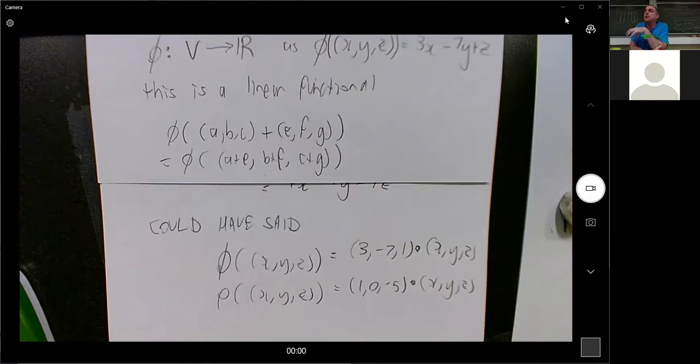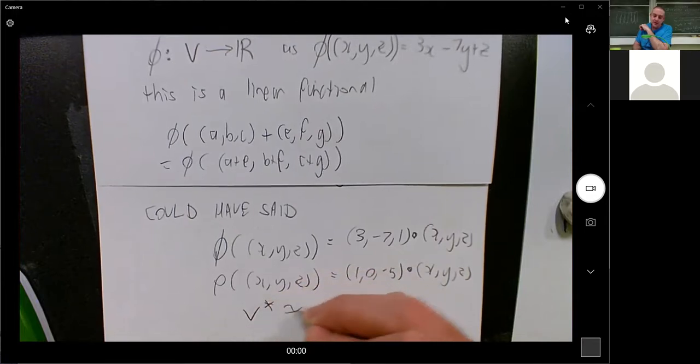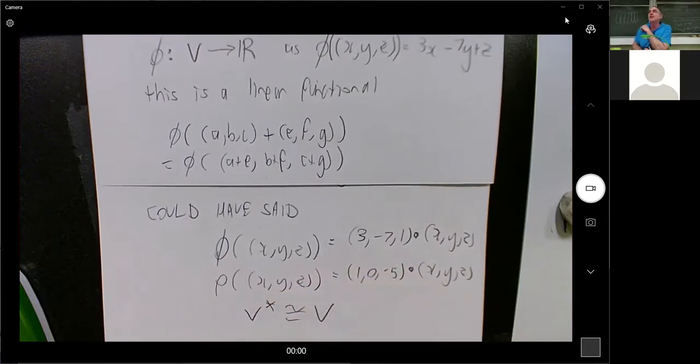Yes, I'm deliberately using coordinates. To use coordinates, you have to make a choice of basis. That is important because some function vector spaces, well, you only look at finite dimensional ones in this one. All I'm saying is trying to convince you that the way that these functions add together is the same as the way that these vectors add together. In this context, we have that V star is actually isomorphic to the original V, because the way that these functions add together is the same as the way these vectors add together.